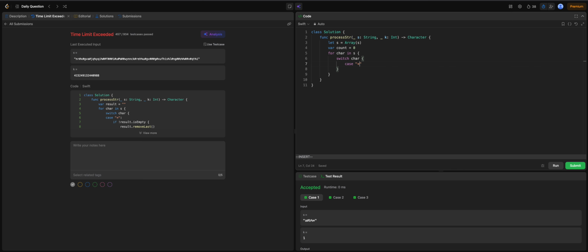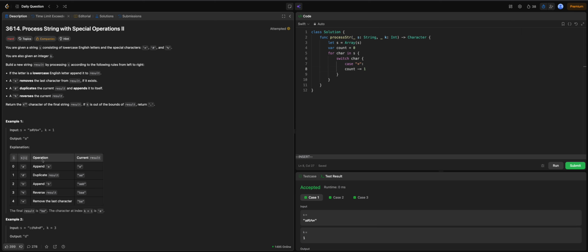Case of s right will be count minus 1. So if we see the S right, we have to remove the last character. So we just remove the count.